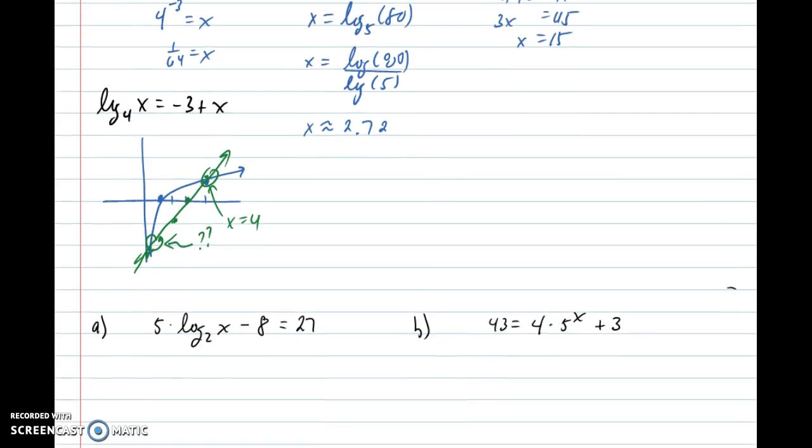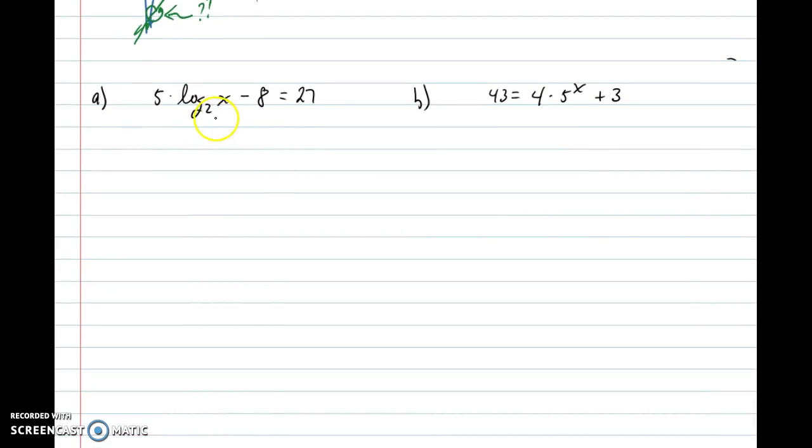Okay, so let's take a look at these problems. The thing I notice is that this x is here inside of a logarithm, so at some point I have to undo the logarithm. But there's stuff outside the logarithm. I've got this 5 times and this -8, so what I need to do is get those out of the way. So just like normally, I'm going to start by adding 8 to both sides. And I get 5 times log base 2 of x is equal to 35, and I divide by 5, and I get log base 2 of x equals 7, and so I know that 2 to the 7th equals x.